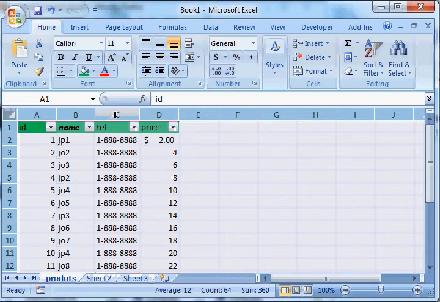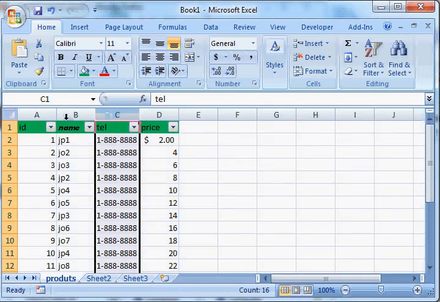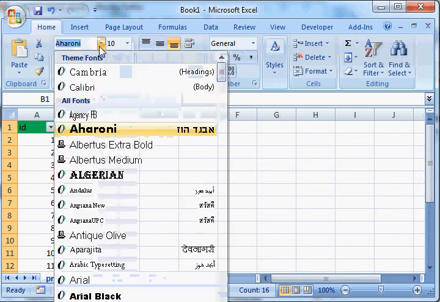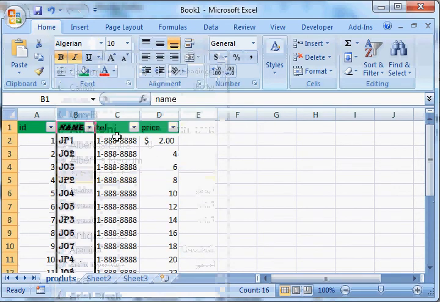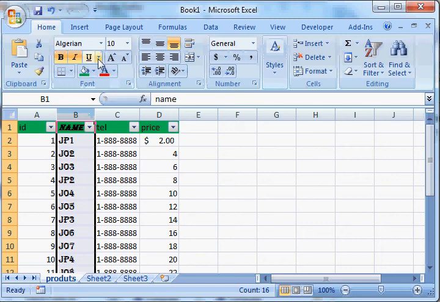So let's say that we want to select everything in name and put in Algerian, let's say. Nice font. We like it for some reason.